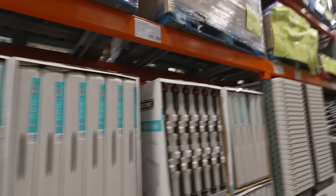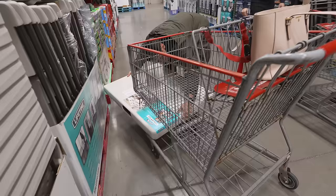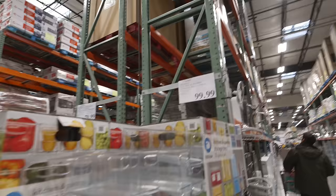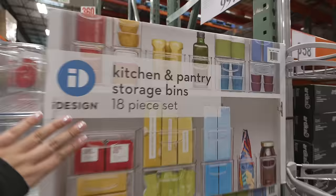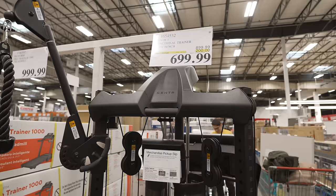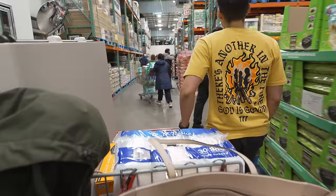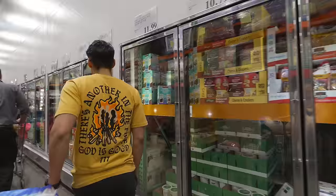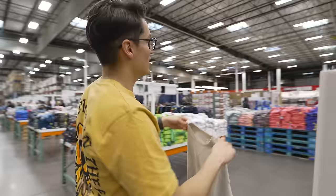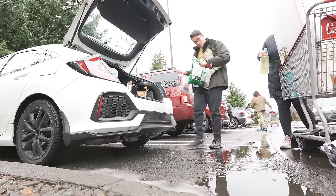We made it to Costco and found the folding tables — this one is not bad at all! We also checked out a set of kitchen and pantry storage bins that comes with 18 pieces. I'm not quite ready to buy those today because I don't even know how to organize my fridge yet. Costco on a Sunday is so busy. We need to find the cheese — every time we come here, David wants to shop. This is my retail therapy.